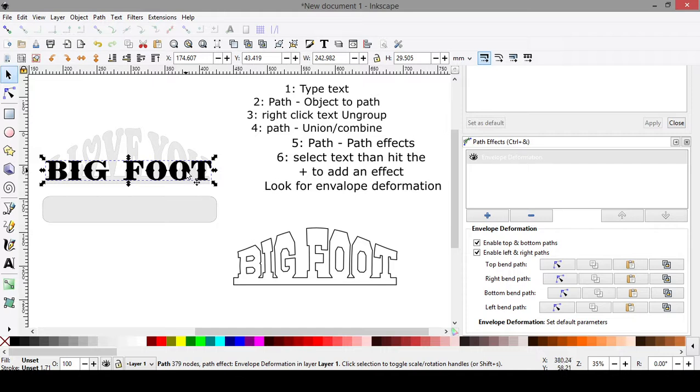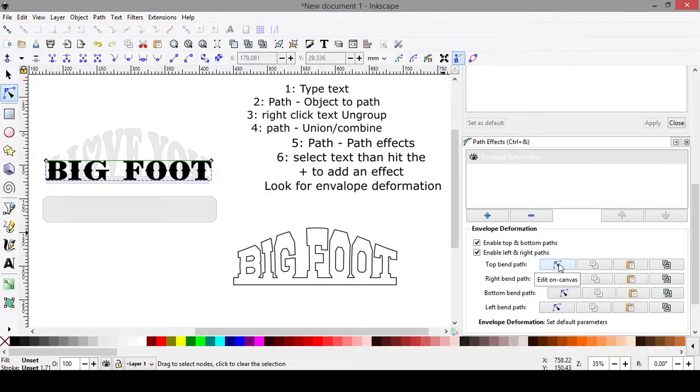As long as your text is selected, you'll be able to click on the top bend path, which is what we want, and it will add this little node bar. I don't know how else to explain it. Now, the only reason I'm leaving this here is so I can get a rough estimate of the arch that's here. I don't need to mimic this perfectly because this is your own. You can do this any way you want. This also works for other things.